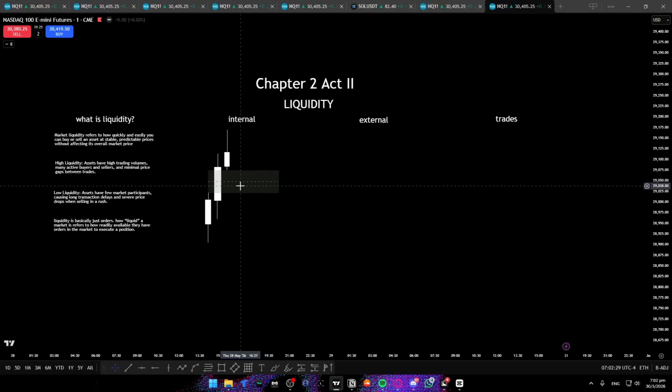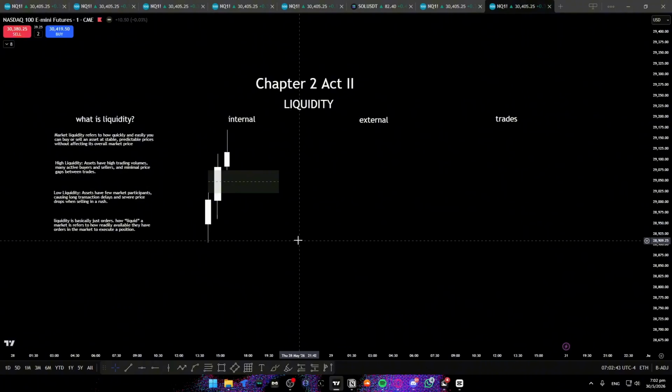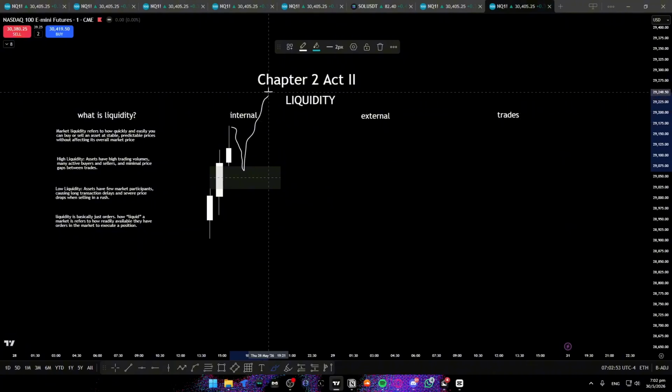Fair value comes from order flow, okay, but you just gotta know it's a gap. The name is called fair value gap. We call it FVG for short, or just gap. So this is what internal liquidity is. Of course, I'll show you the purpose and everything in the trade section. But for now, all you gotta know is it's like a magnet, okay? Price goes down over here, and then once it hits it, it's supposed to go up, right?